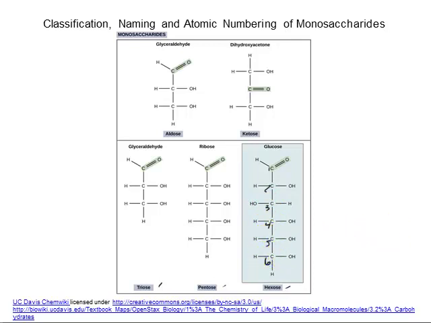Now, glucose is by far the most common cellular energy substrate. We'll talk a lot about glucose in this class. Ribose and the related sugar deoxyribose are components of the nucleotide building blocks of DNA and RNA. Glyceraldehyde and dihydroxyacetone are both intermediates in sugar synthesis and oxidation pathways in cells. We'll see them later in the energetics unit as well. But let's focus on glucose, given its central importance for a lot of biology.